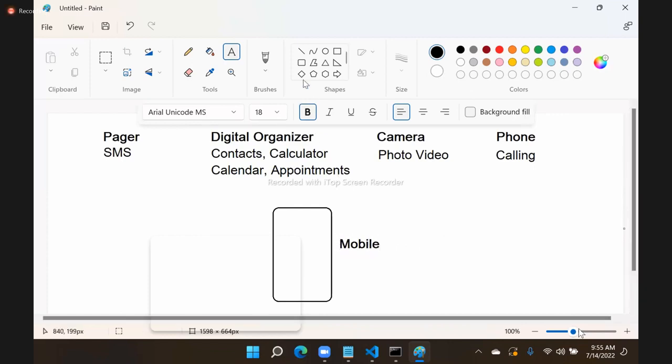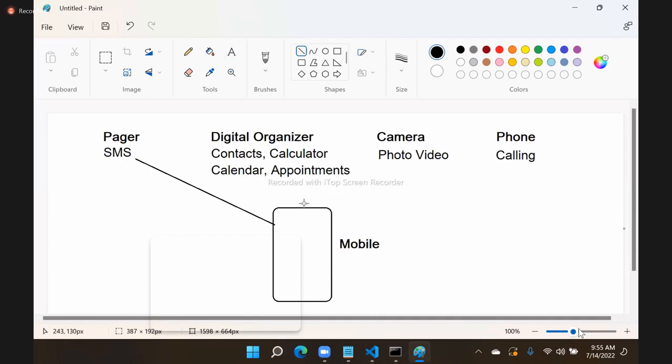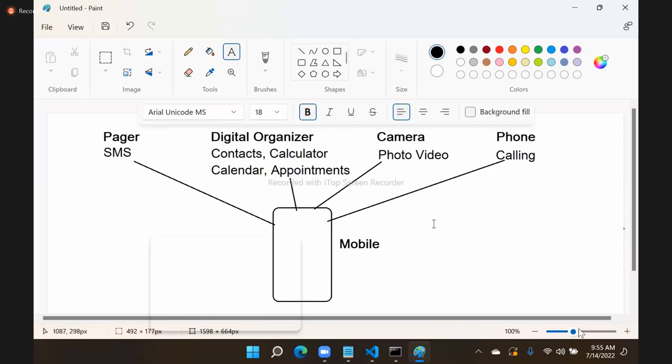This mobile device can work as a pager, it can work as an organizer, it can work as a camera, it can work as a phone. Due to that, all the others are gone. Gone means we are not using any pagers anymore. We are not using digital organizers anymore. We can take photos with our mobile.